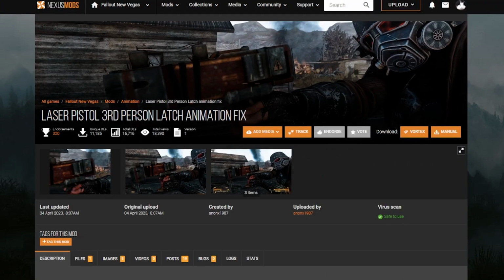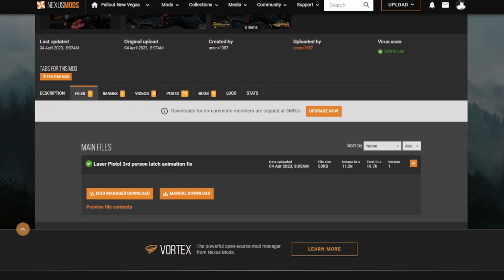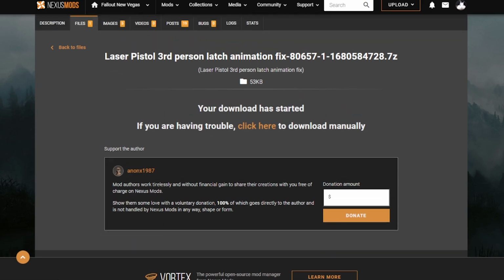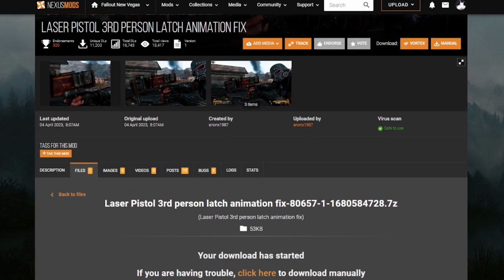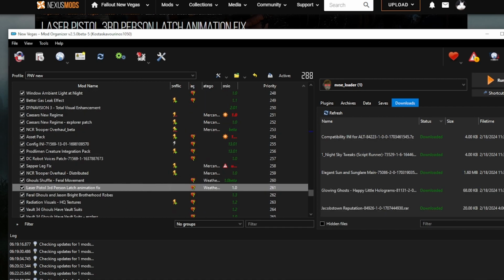We have the Laser Pistol Third Person Latch Animation Fix, which is a horrible bug that keeps happening on Fallout New Vegas thanks to Bethesda, so not anymore with this mod. We're going to fix that. Put it on your gameplay type of mods.